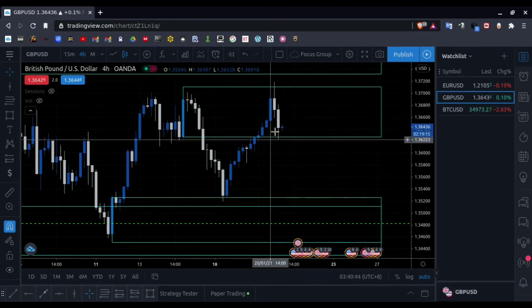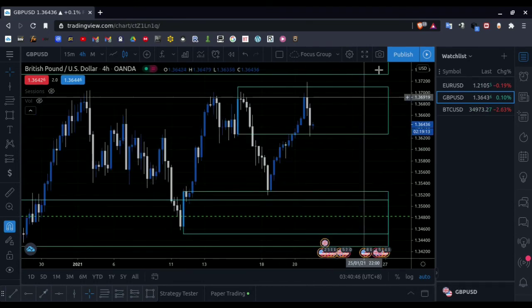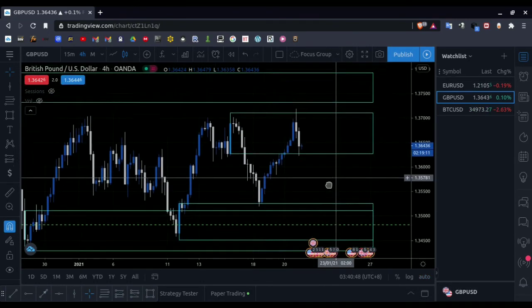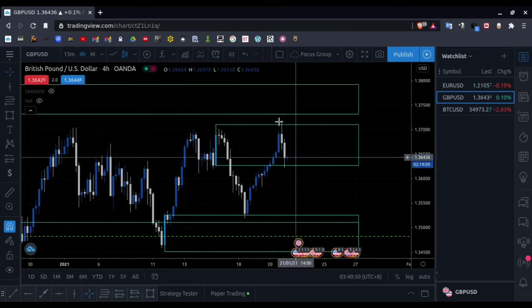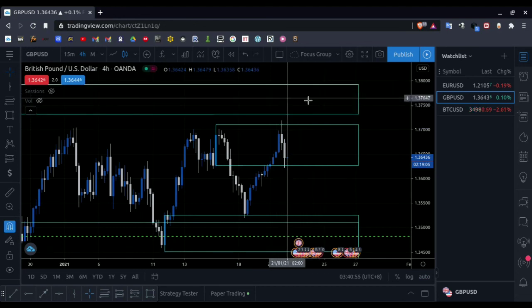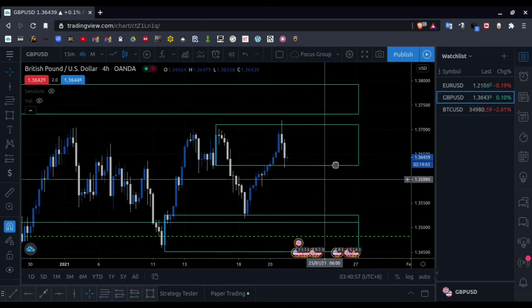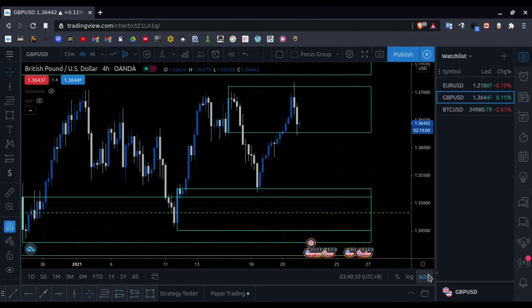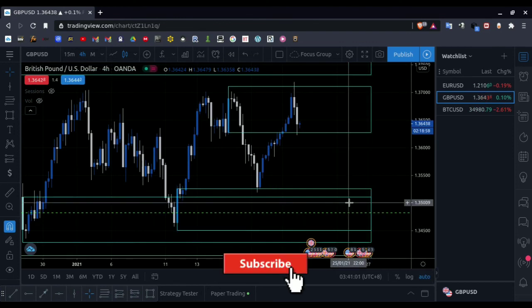We will be anticipating price to go lower, but if price does resume and go higher and then wipes this zone, the current zone above this zone is a fresh zone, so it hasn't been tapped before. So if price comes here, we would be looking for bearish signals to potentially go short. That's what we have currently for GBPUSD and USD/JPY and EURUSD.